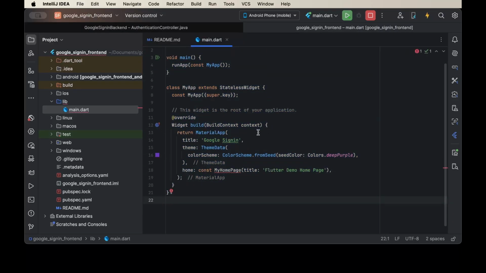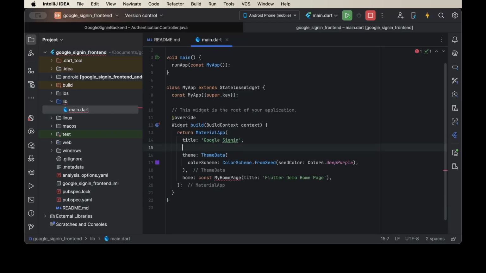I'm going to be adding my routes, I mean my screens.